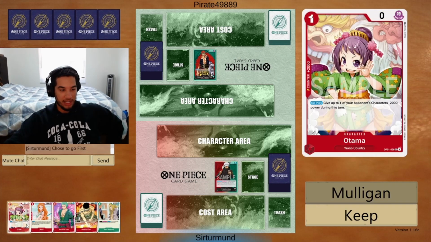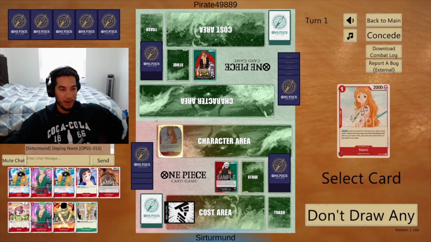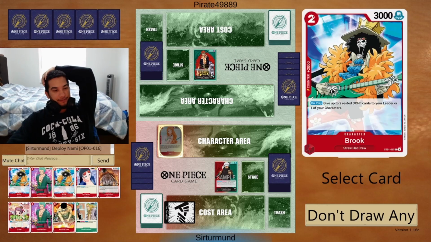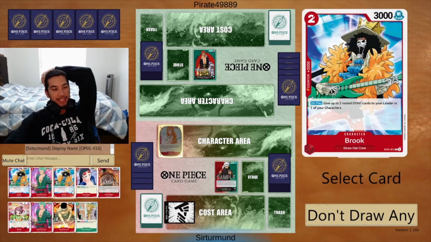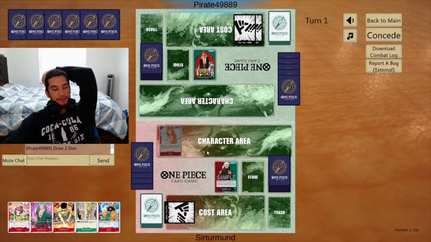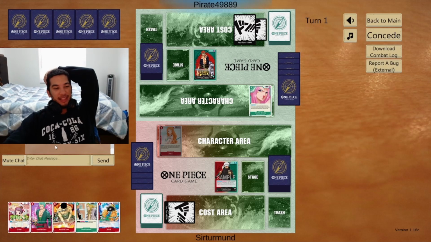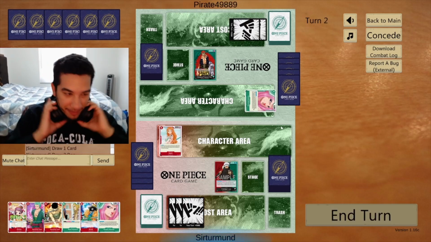One last one. Let's keep this hand just because of the Basil Hawkins again. A little bit of a worse hand this time around. The problem with Robin is that there's nothing that the opponent really has that's 3K or less. So, she ends up being a little bit worthless. So I think I actually like the Brook instead. I guess we had the Otama, so we could have gone for the Otama instead. That might have been better off.